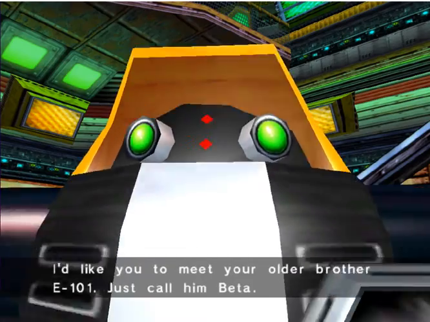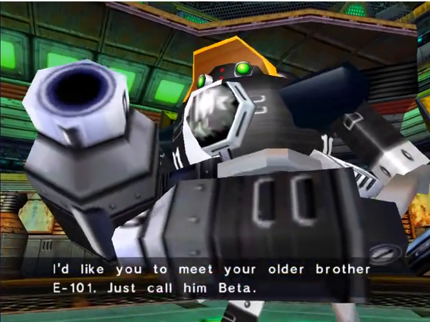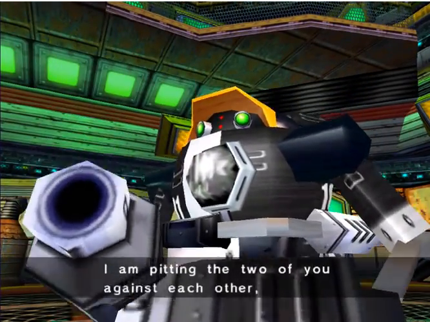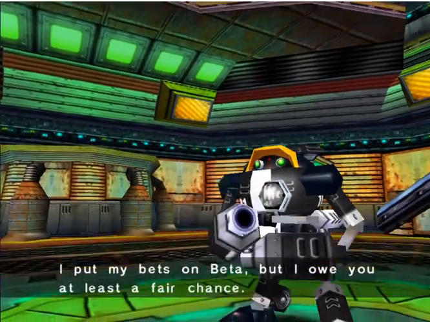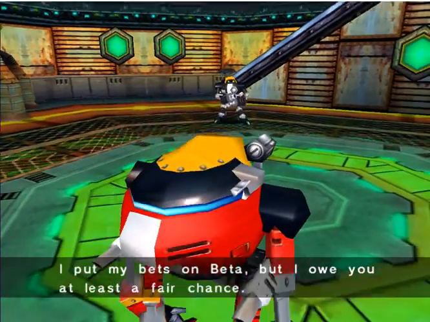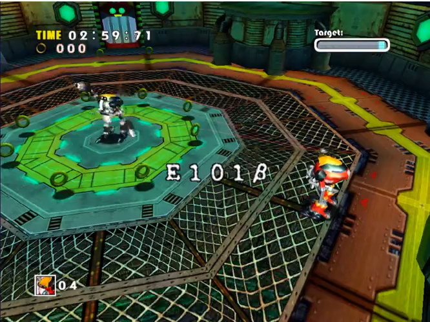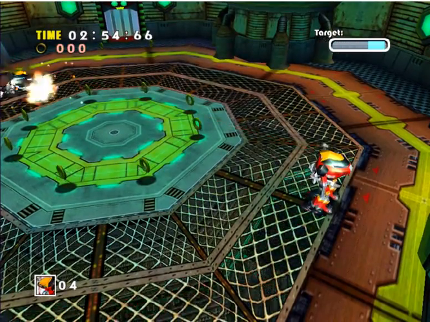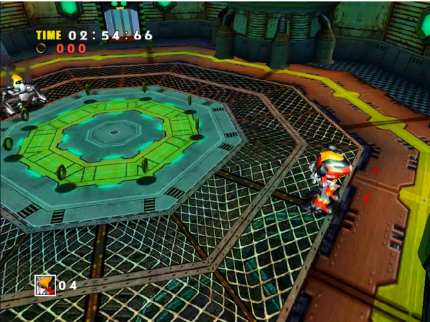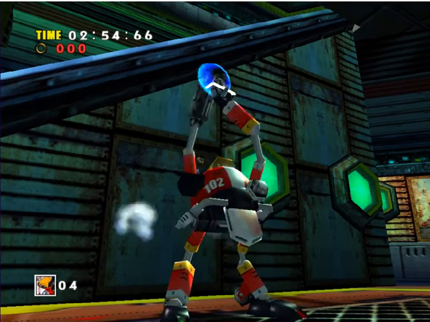Beta. Okay, there we go. I haven't played Amy's, E102's or Big's story in a while. But here we go. We're basically going to take out our man here, Beta. It's a very easy fight. I'm going to see if I don't even have to move from my spot. Oh no, I need rings, so I do have to. Okay, no, you know what? I'm just going to do this. That's it, boys. That's the entire boss fight with E102 Gamma. Yeah, we had a good chance of winning that.